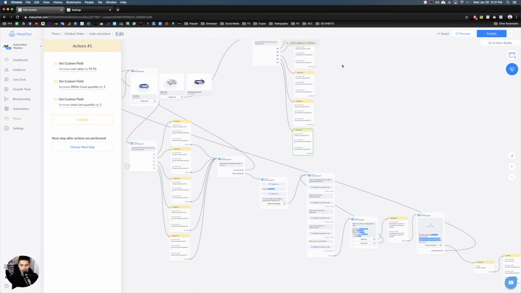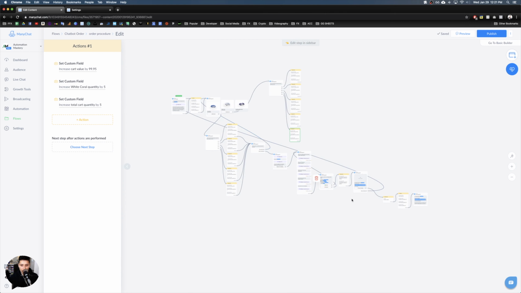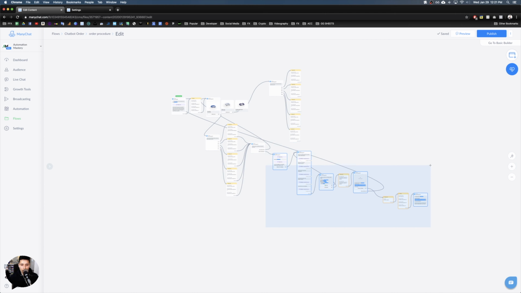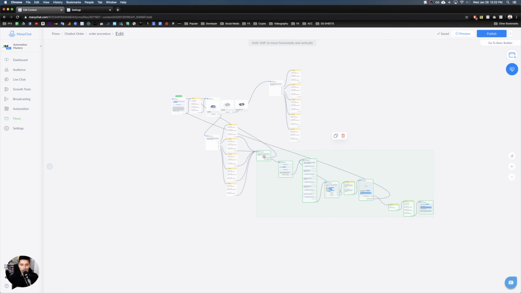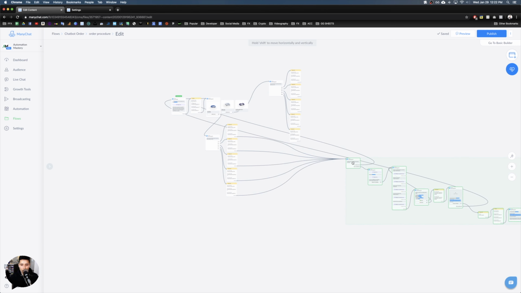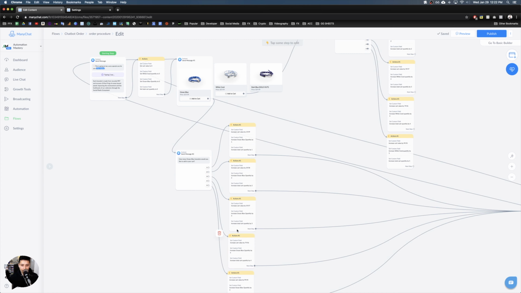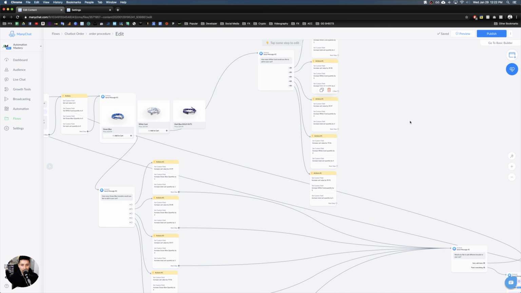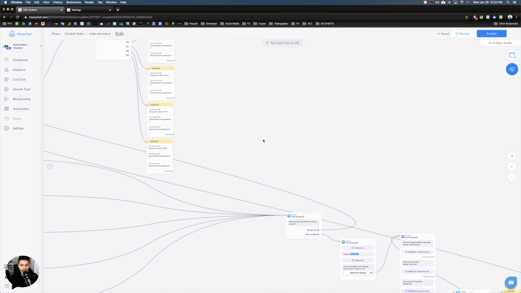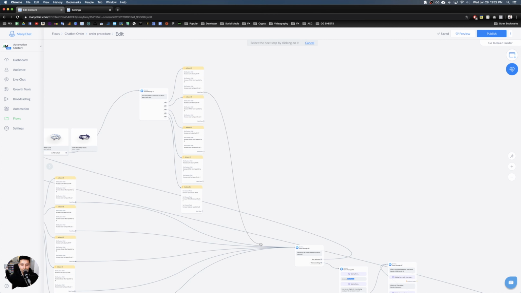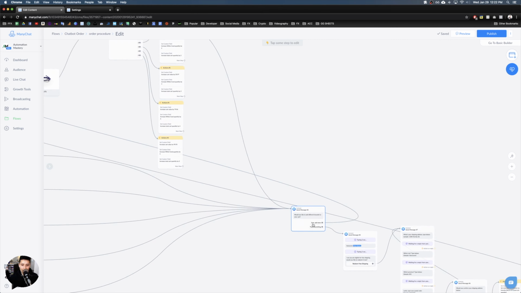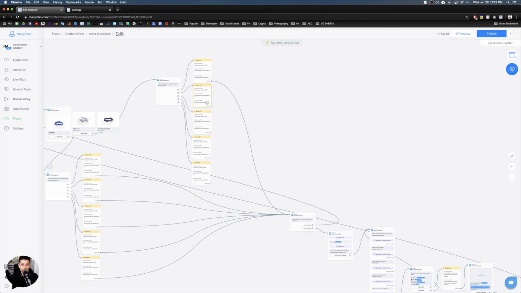So what's happening here is, let me move things around, okay? So it looks visually better. So actually, let me select these, just drag it out a little bit. Okay. So what happened here is, if they click on the first button, they experience this. If they click on the second, they get to see this. And then they all eventually link back to the same message. Is this done? Or you want to add more, right? So let's link it back to this message.